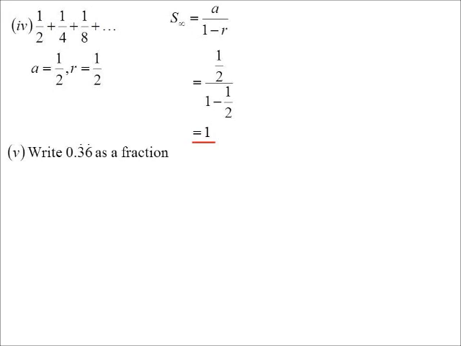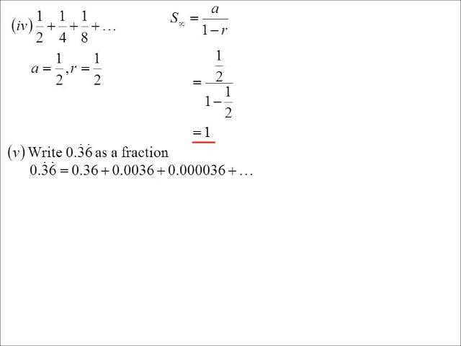And I hope you remember how we can just look at this and bang, we've got our answer. And of course, if they wrote the question just like this, write 0.36 repeated as a fraction, I would just write the answer down. Sometimes they might say, by expressing it as an infinite sum, which I could do like so. 0.36 repeated would be 0.36 plus 0.0036 plus 0.000036 and so on and so on.